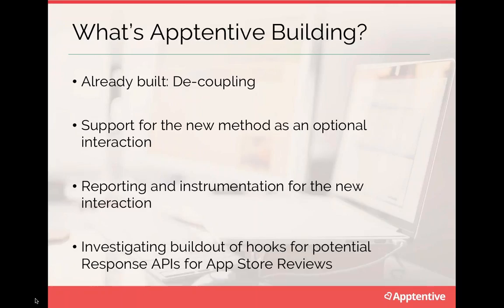So what we've already built at Apptentive that satisfies and helps with this situation is a decoupling capability. For those of you who are Apptentive customers, you would know that in the past several years, there's been the option to find out who loves your app and make sure that people who are big fans have the opportunity to talk about you in the App Store, and the folks who are not yet quite happy with you or think there are things you can improve can leave you private feedback either through a survey or through Message Center, and leaving open-ended feedback that will encourage an ongoing dialogue.